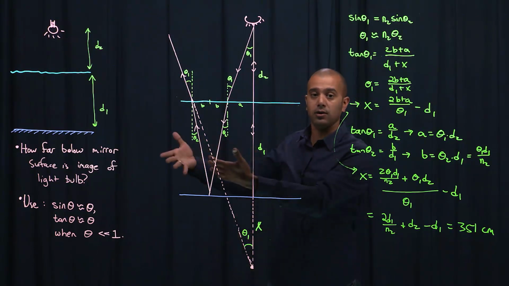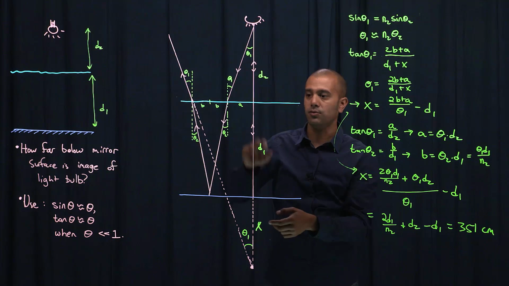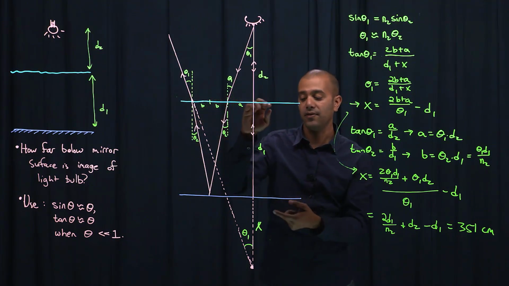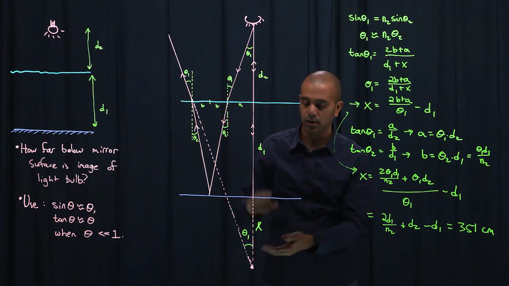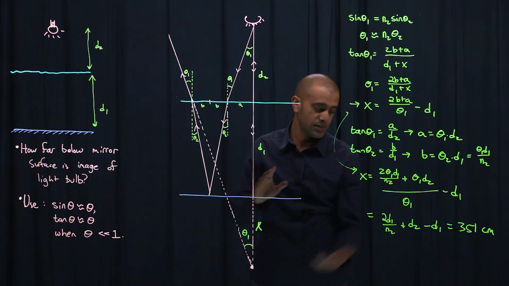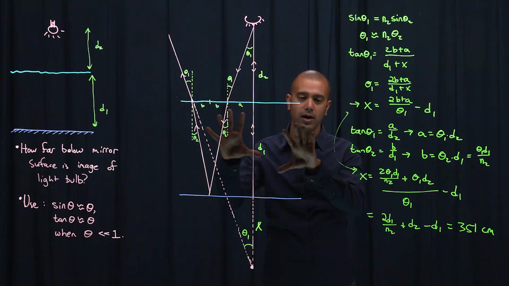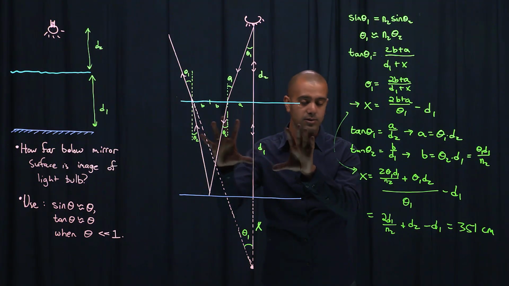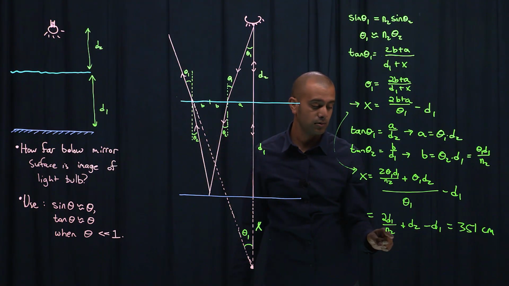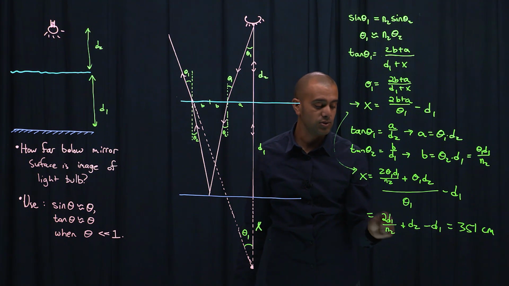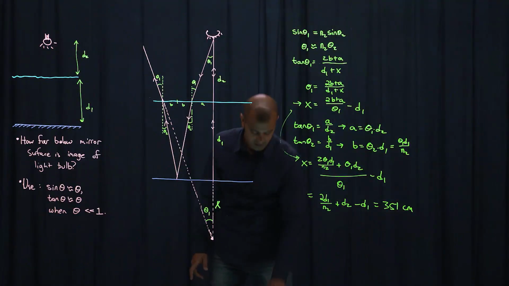This is what happens when we look in mirrors on our wall. So if we didn't have any water, we should expect that the image would be d1 plus d2 below the surface. Is that the case? If we had no water, then this is just equal to 1, right? Because water has a refractive index of n2, but air just has a refractive index of 1. So if we had no water, we'd have 2d1 plus d2 minus d1, which would give us d1 plus d2. Does that actually make sense?